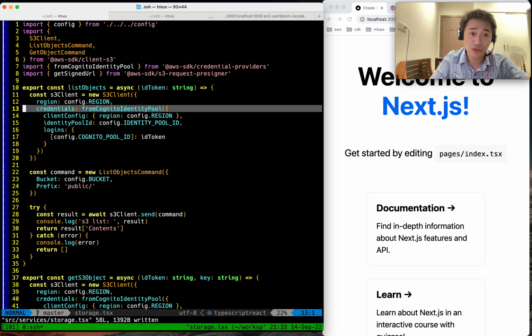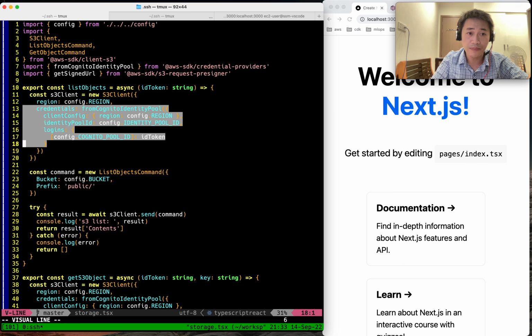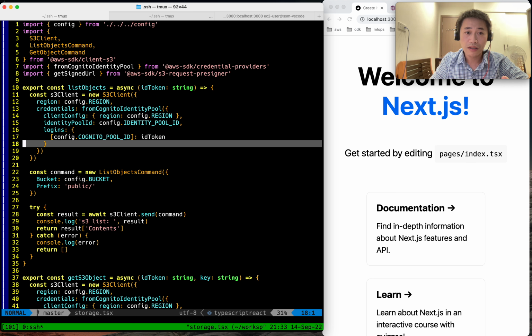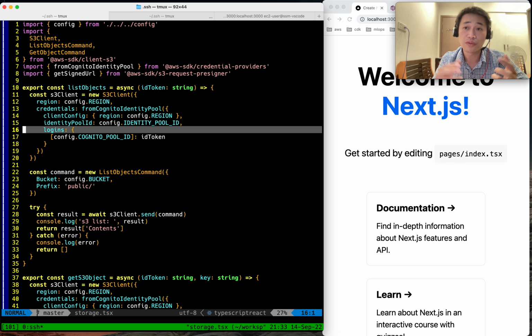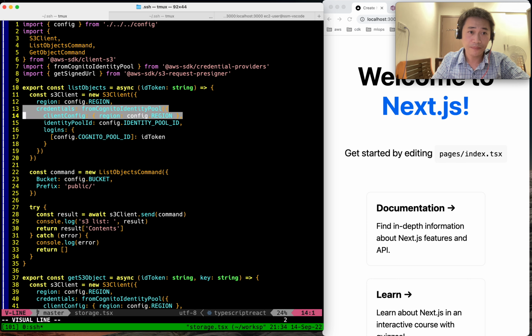So how do we get credentials? This is from the Cognito identity pool, and I give the login in here. This is the most important thing. The user can get credentials, and given credentials, the user can access S3. To get credentials, it is associated with the login method in here. This is why there is an association between the user pool and the identity pool. It also supports other login methods, for example Google authentication, Facebook, and different social identity providers.